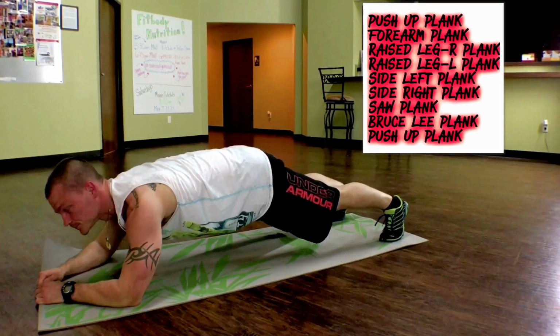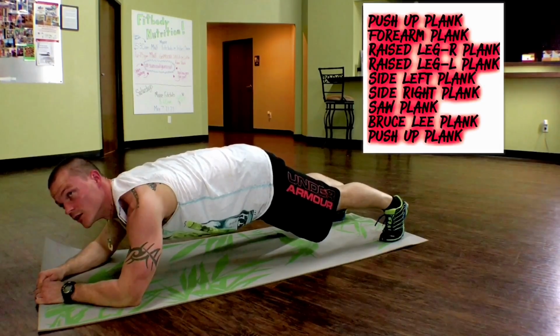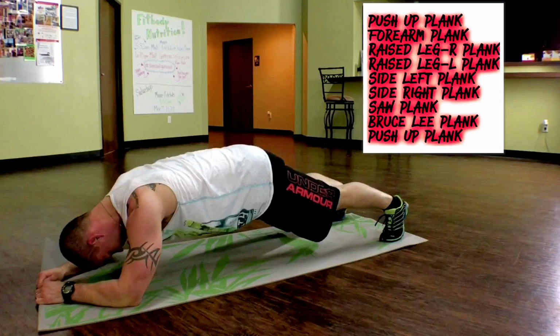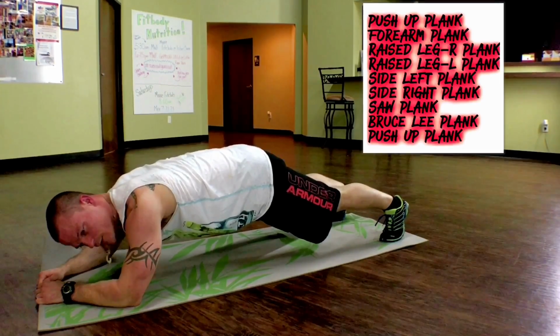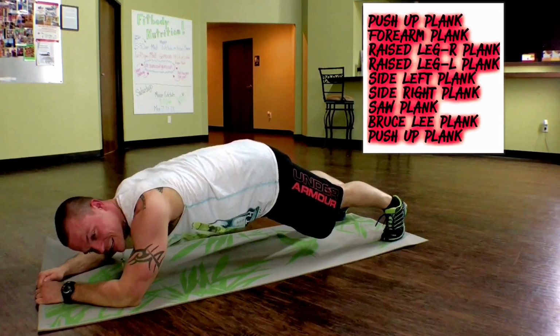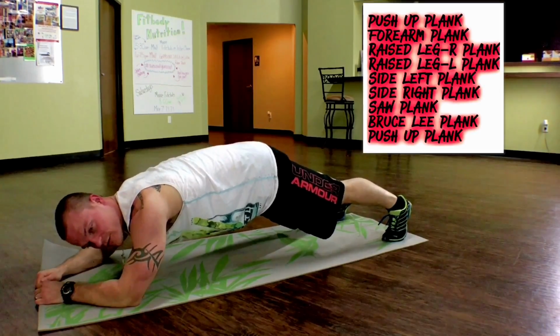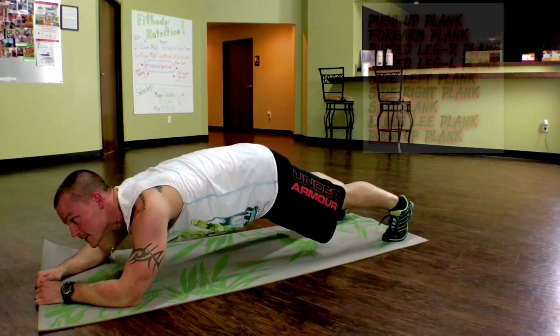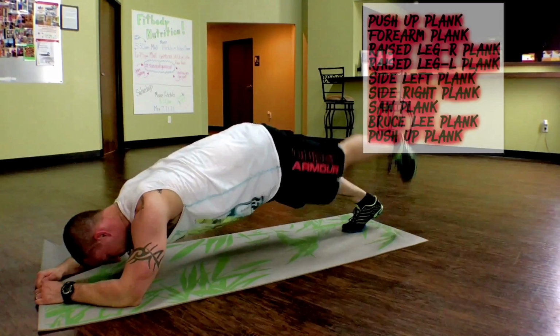Gonna make it. I'm just gonna roll on this. Here we go. Close your eyes, go to a happy place, whatever you need to do. I think personally, the longest plank I've ever done is like 5 minutes. So I don't even know if I've done a full, actually I know I've never done a full 8 to 9 minutes. All right, now we're gonna go ahead and raise your left leg up.